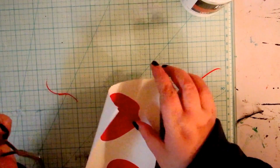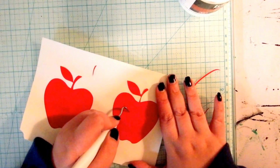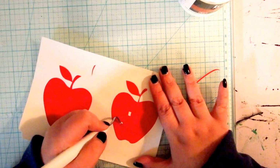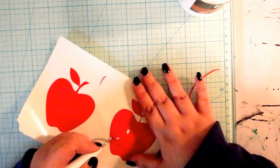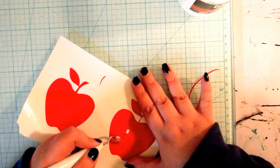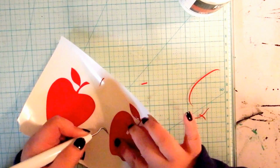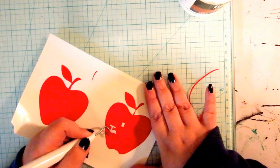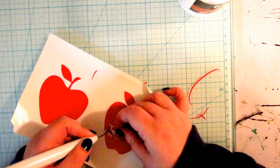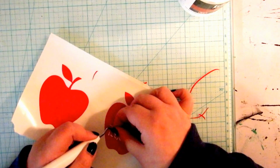Alright, so now at this point, I'm going to try and get to the number 1. You're kidding me, really? The little center for the E is not wanting to stay, and that's a little aggravating. Oh wait, here we go. Okay.